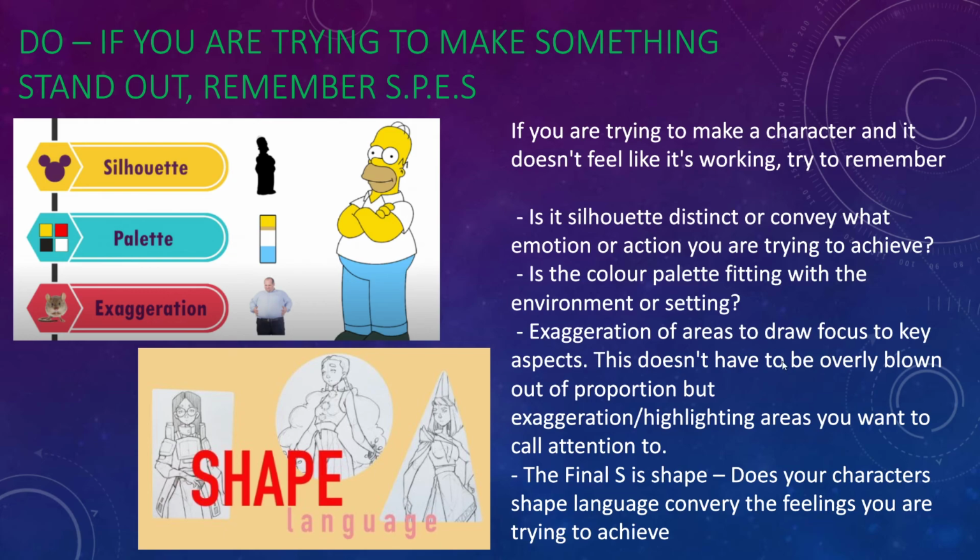Is the colour palette fitting with the environment or setting? So again, going back to Call of Duty, I know they do have skins in Call of Duty and Doom where you can be a unicorn man. That's kind of a cool novelty, but they're not selling the entire game on you being the unicorn Doomslayer. It's just a fun novelty. Something quite interesting about The Simpsons is they have incredibly recognisable colour palettes as well.